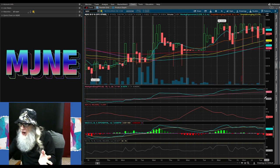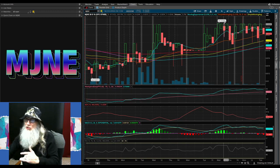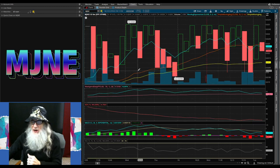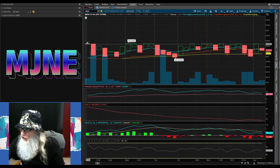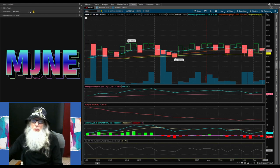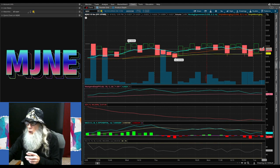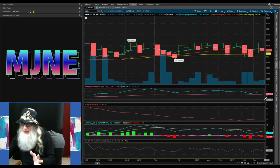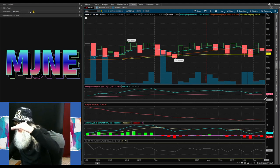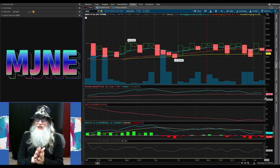Oscillators are a bit cool right now — everything looks nice on the chart, going up, but the oscillators do show a tendency of pushing down slightly. Five-day five-minute chart: she's going sideways, dead nuts. She was at 2.4 cents, finished today at 2.2 cents, on top of her 50-day SMA with the 20 on top of her nine. I don't see a 200 in the picture yet. Oscillators are a bit cool, slight tendency downward, but I'm liking MJNE — she is making money in a different way.